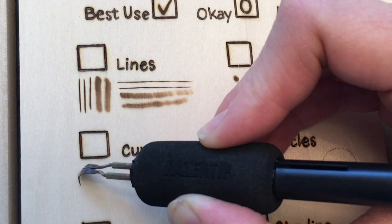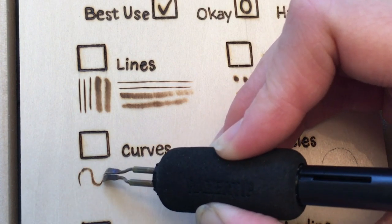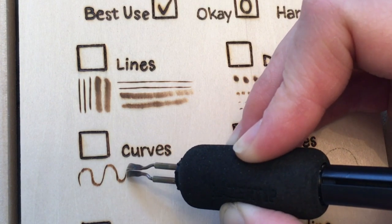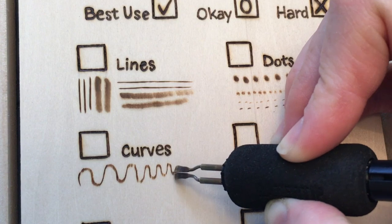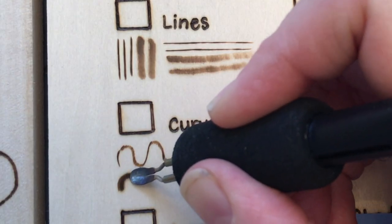Now, when it comes to curves, when it was sitting up on its side or up on the very tip, it actually did okay. I actually liked it better up on the tip than on the side. And it was even fine for the smaller lines. Given some work, it could look really good.